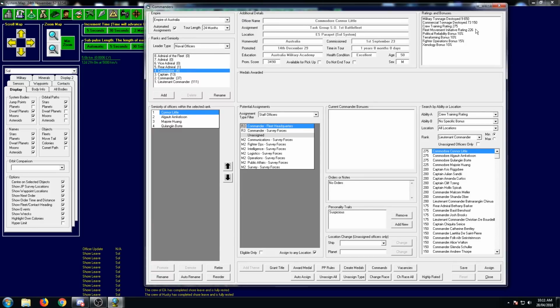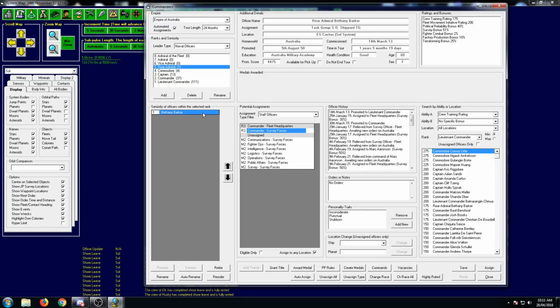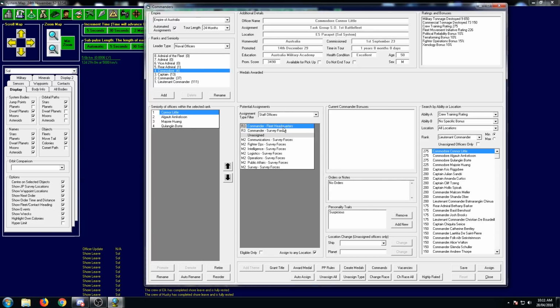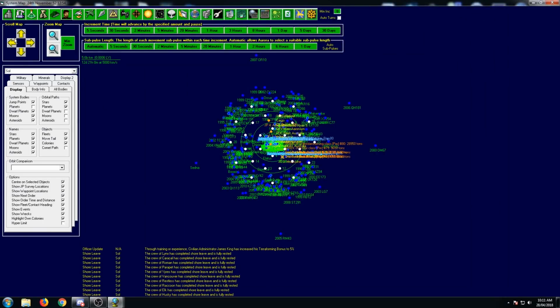So, crew rating 275, initiative rating 226. I like you a lot. Although, Bethany is 60. But most of that is political reliability and terraforming and survey. So, she's not actually that useful, to be honest. Alright, stick you in there. Game will assign the rest.